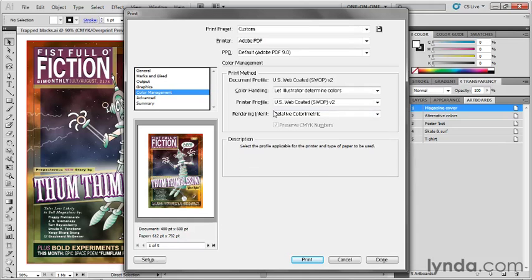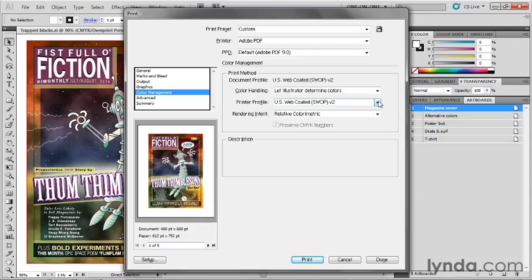The printer profile is also set to that exact same color space. Now, I suppose that's possible. You might be working with a commercial printer that tells you to go ahead and leave the printer profile set to this space, in which case you don't have to worry about any sort of translation whatsoever, because you're going from one space to that exact same space. No conversion needs to occur.